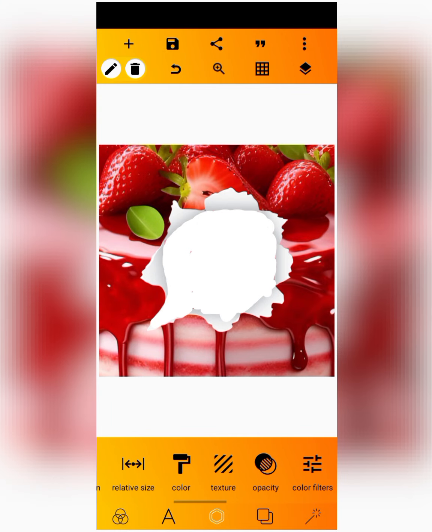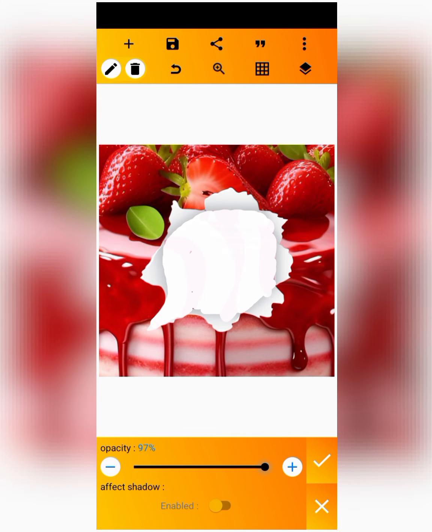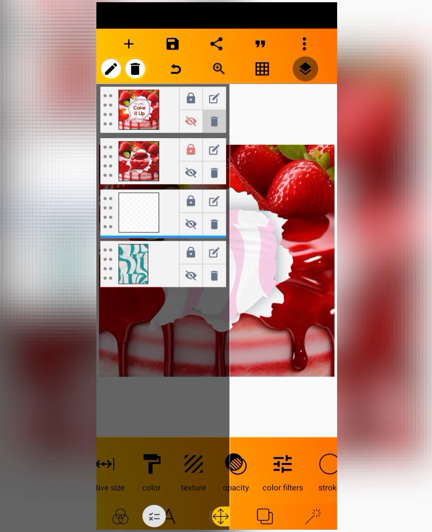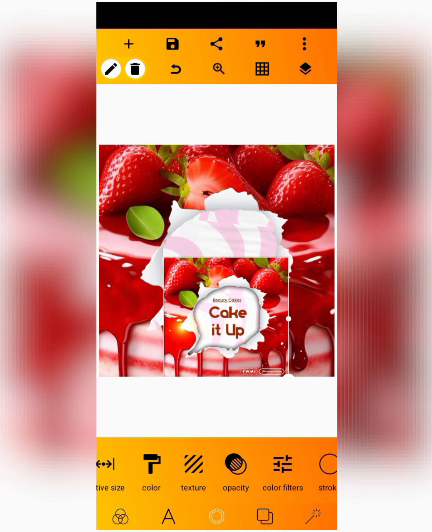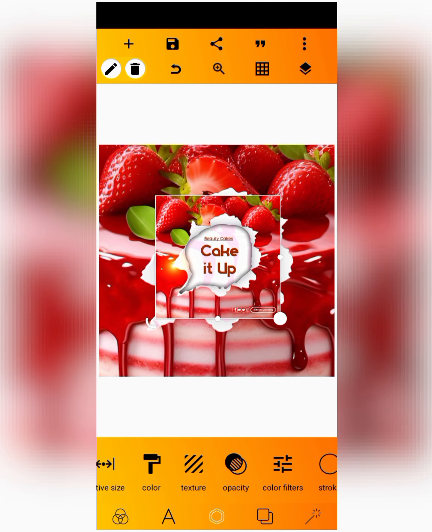Then reduce the opacity of the white shape like this. Just reduce the opacity of the white shape. That was how I did it here in the original image.